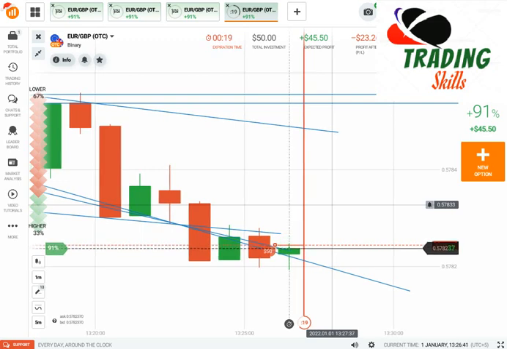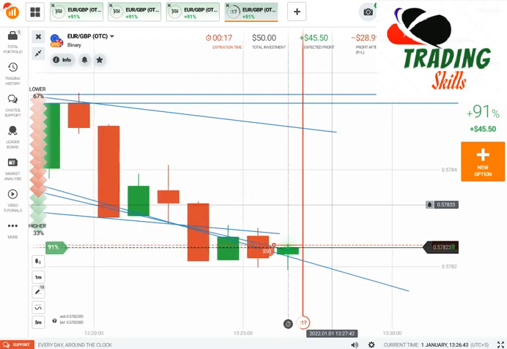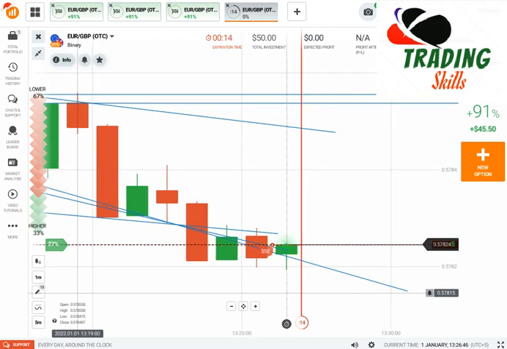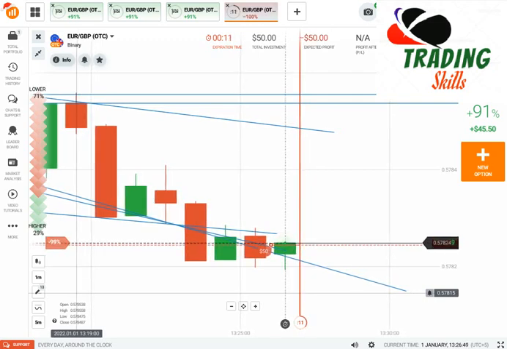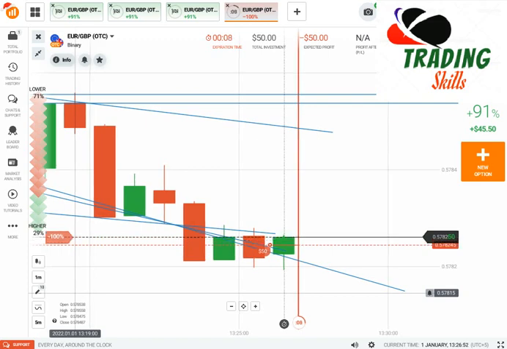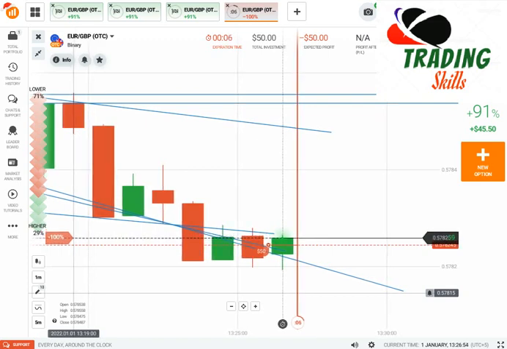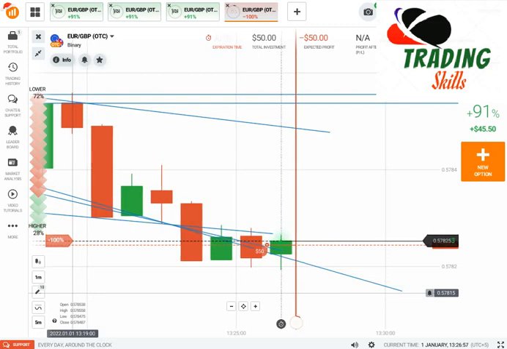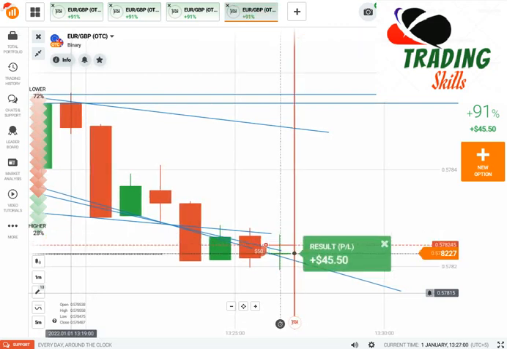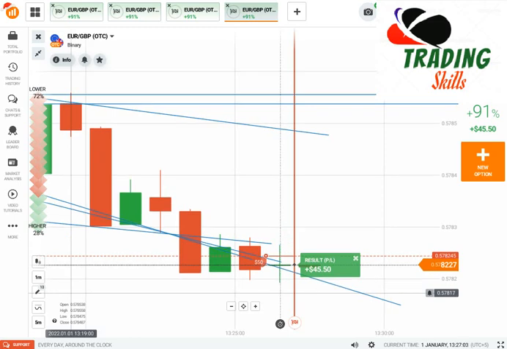So let's see. Okay, still we have 15 seconds, so we will easily win this trade. Market will get a rejection. I took my trade here. Okay, so now you can see again the market went down. It gave me a doji candle, but we won the trade because we took this trade with a margin of safety. So I will try to explain all the trades one by one and try to remember all these points.